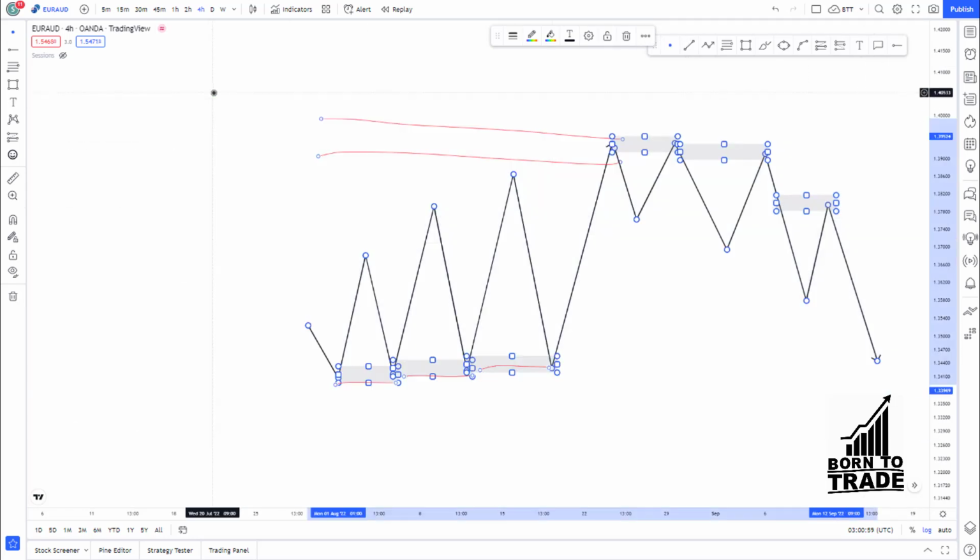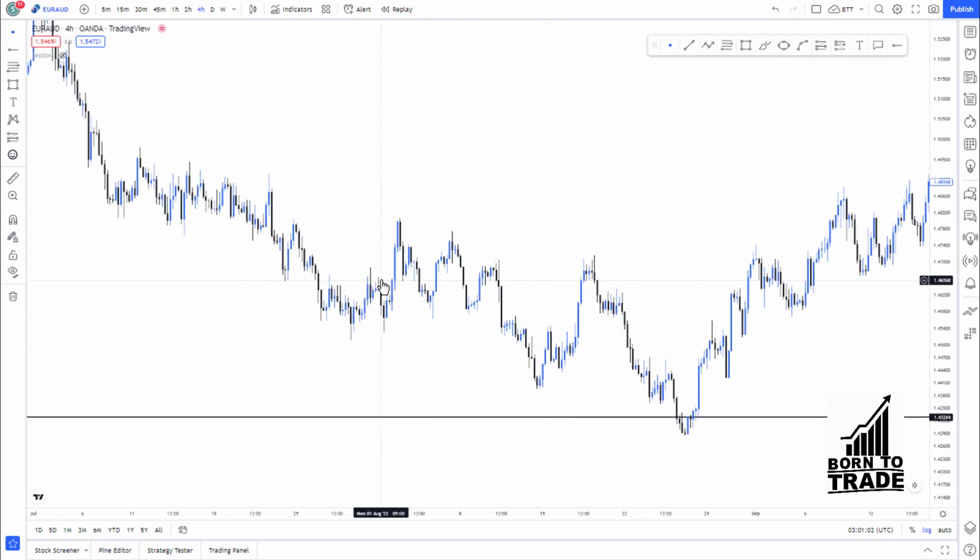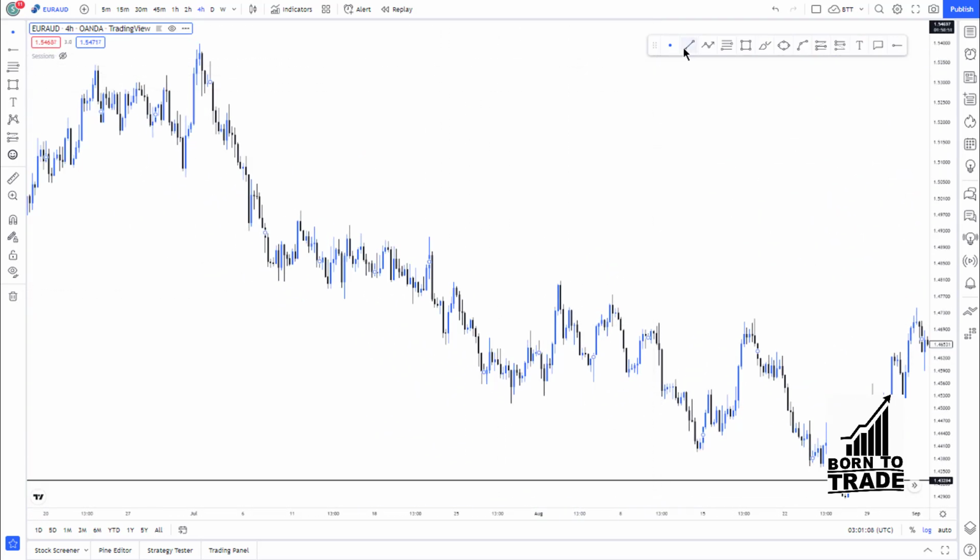Let me explain this, and I hope you understand better when I explain on the price chart. What we can clearly see is that from here, price broke structure to the downside. We got a break of structure over here. You can see price dropped down, pulled back over here. You can see it. Price dropped down. Here it was the pullback, and now we got this break of structure.